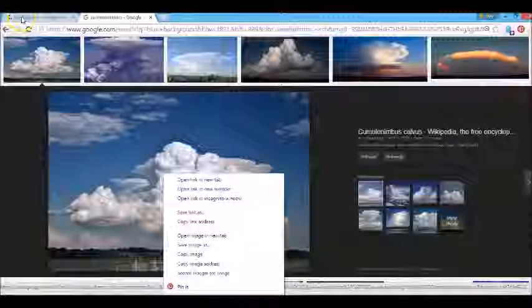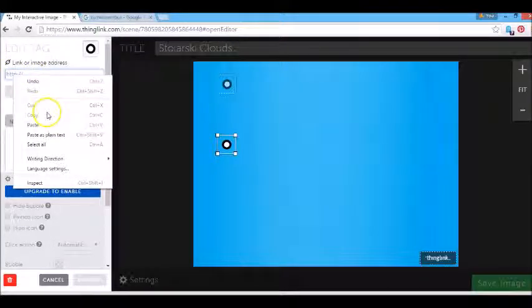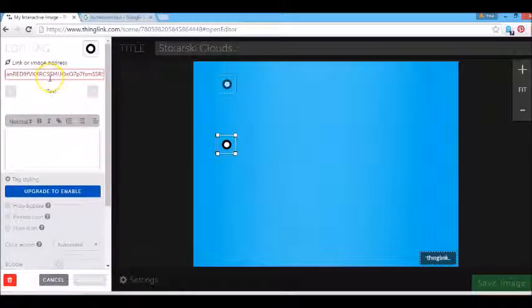I go back to my Thinglink. Up here, it says link or image address. So I'm going to go up here and right click and paste what I copied. And sometimes if it's having issues, we hit Control A, that highlights everything. And then I hit Control V, and sometimes that pastes it better. And right now I'm having issues because I used the wrong format.